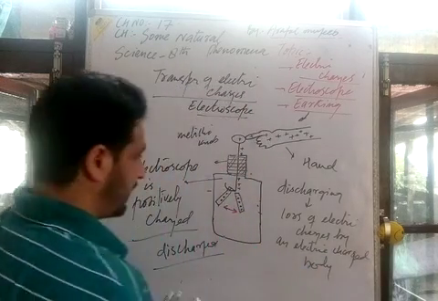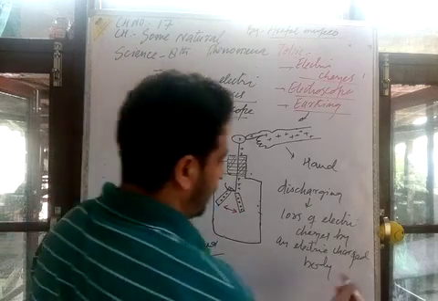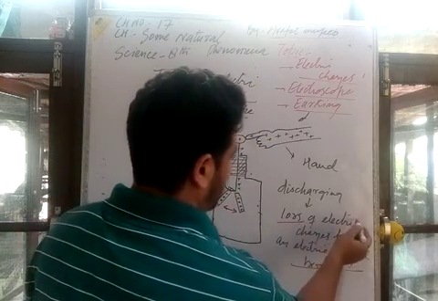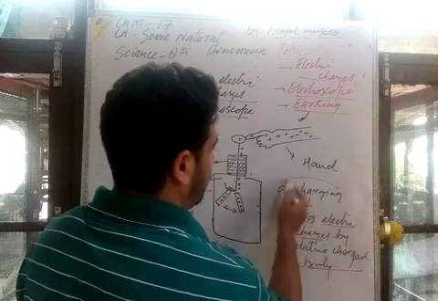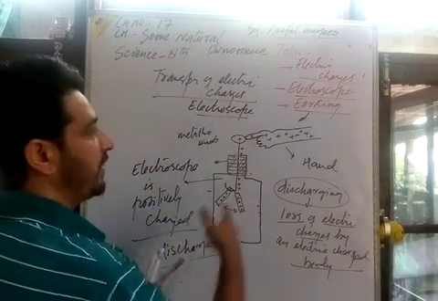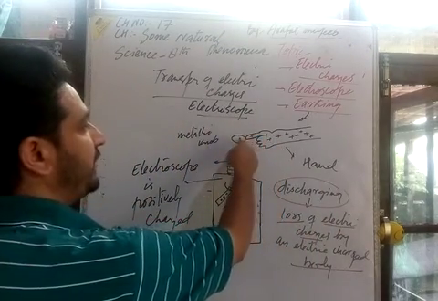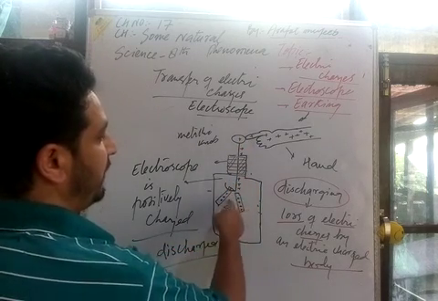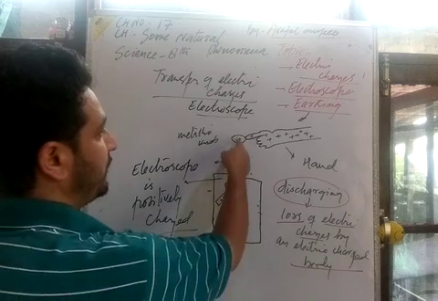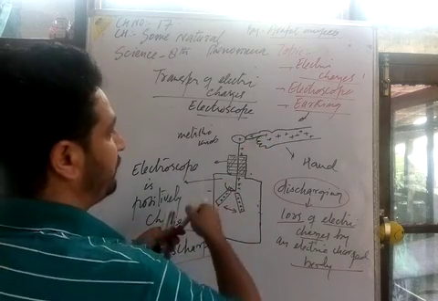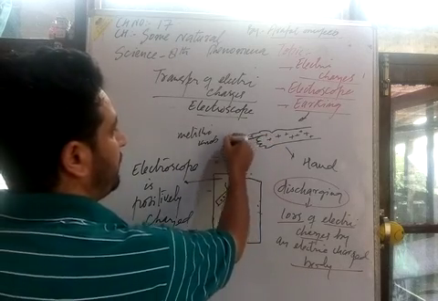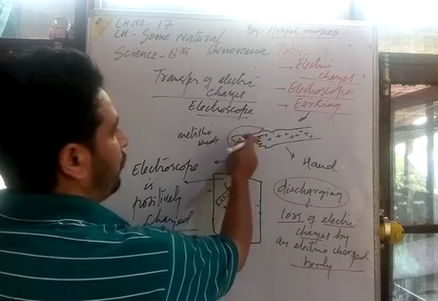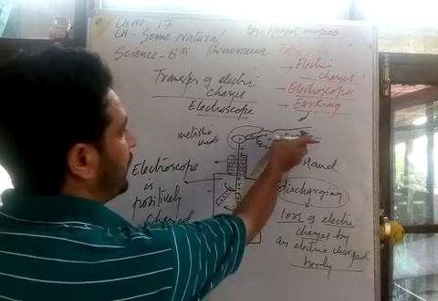Whenever an electrically charged body loses electric charges, we can say it is discharging. Here, when we touch the metallic knob with a finger, all the positive charge in the aluminum foil, in the metallic wire, in the knob, will begin to transfer from the knob, from the electroscope, to your hand.